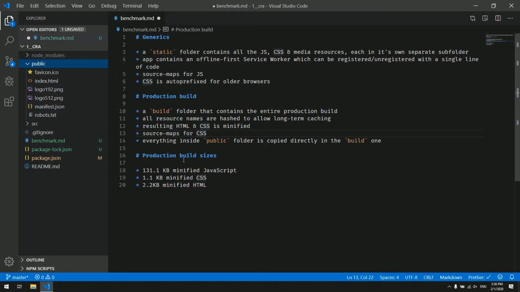Now, finally, in the sizes category, and I think this one is especially important because, yeah, we want the names and the paths and the way things are imported to work the same, but we also care from a performance standpoint about sizes, right? So Create React App produces 2 JavaScript files actually here, which in total have 131 kilobytes, one CSS, which has 1.1 kilobyte, and the minified HTML, which is 2.2 kilobytes, right?